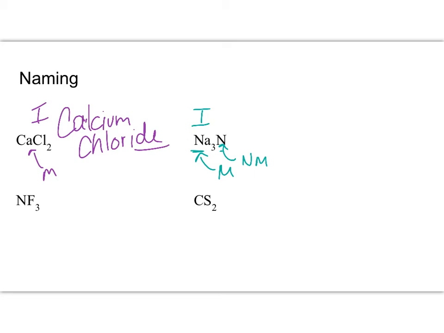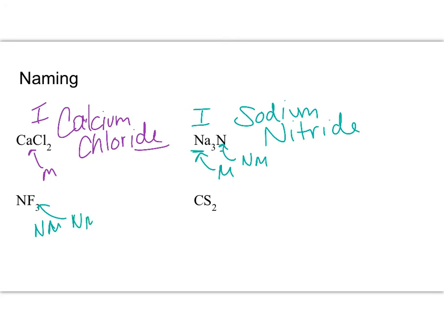So in an ionic compound, we just name the 2 pieces. So the 2 pieces would be sodium. The second piece is nitrogen, but it's in a compound, so we call it nitride. We give it that married name of this is in a compound in a chemical bond with sodium. So sodium nitride there. Okay, moving on to NF3. N, nitrogen, is a nonmetal, and fluorine is also a nonmetal. So that means we're dealing with a covalent compound here.